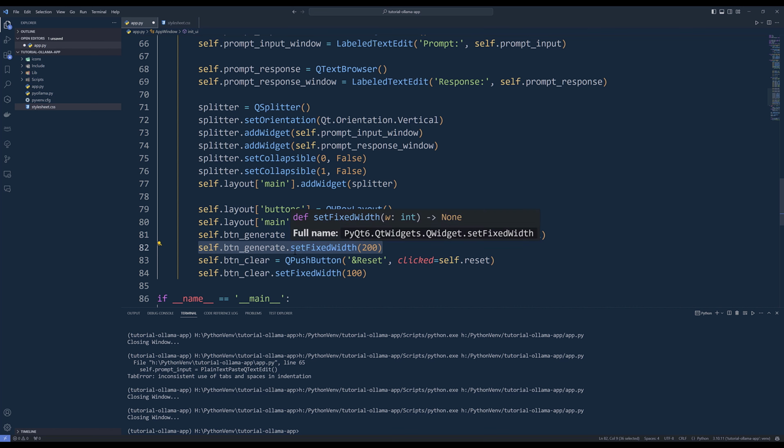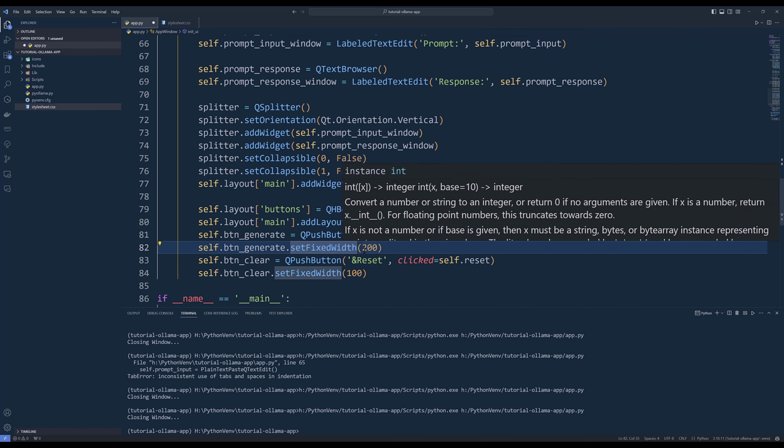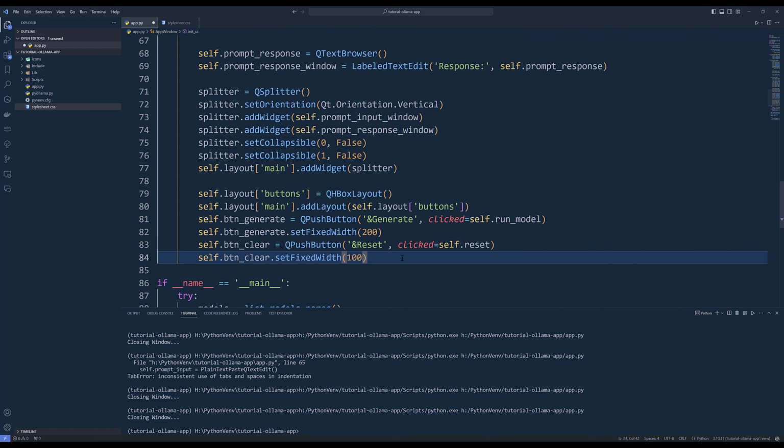Now this line here is going to set the button size, and it's going to be a fixed width of 200. And here I want the clear button to be a little bit smaller than the generate button, so I'm going to set the fixed width to 100. Again, the setup is basically the same, except that here I'm assigning the reset method to the click signal.